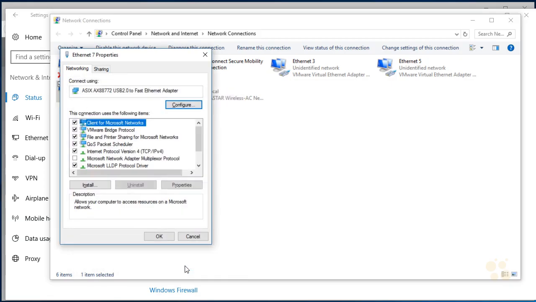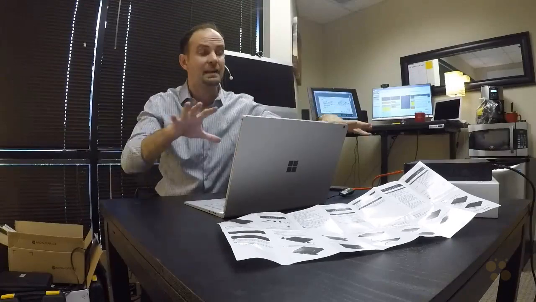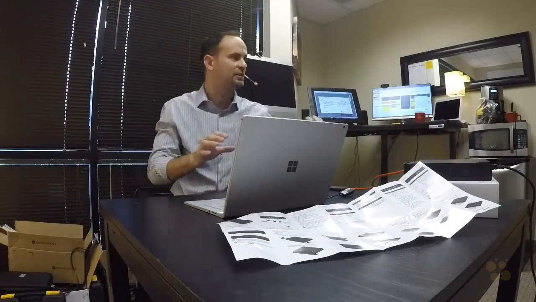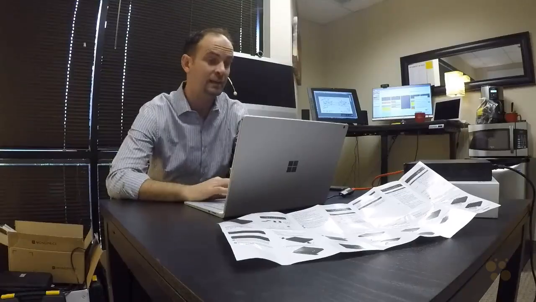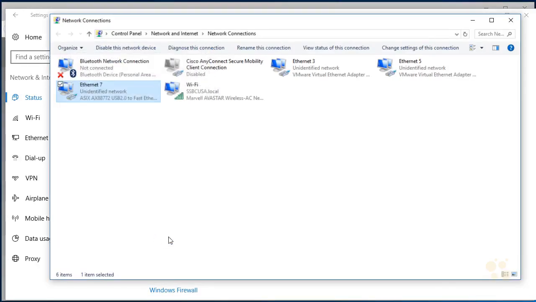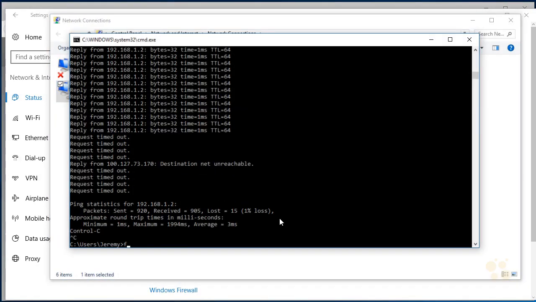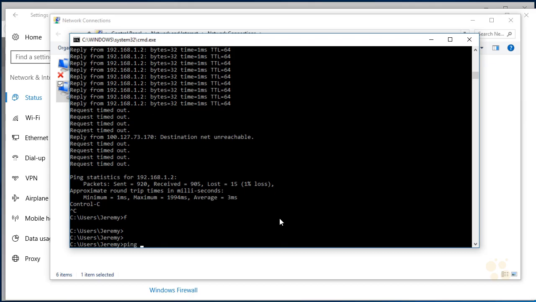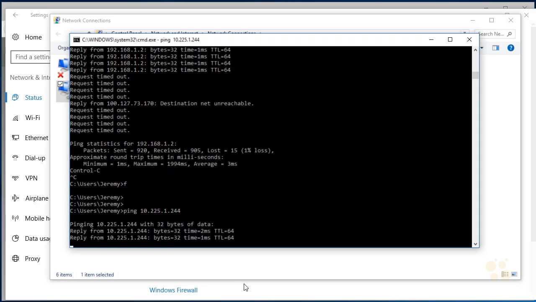Just something that I know isn't in use, but it doesn't really matter right now because I'm on this little isolated network segment. I'm not connecting back to the main network. Click OK, bring up that prompt. Let's Control C out of the ping, and we'll do a ping to 10.225.1.244. And we're good. Life is good.